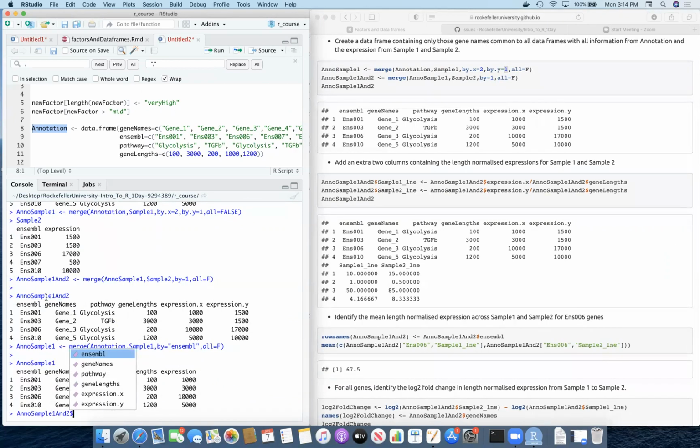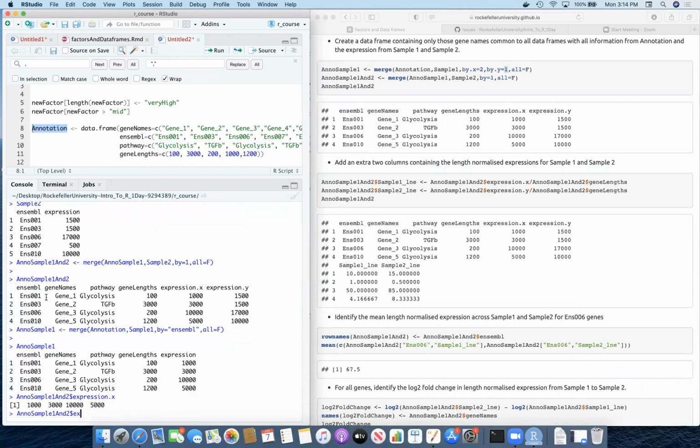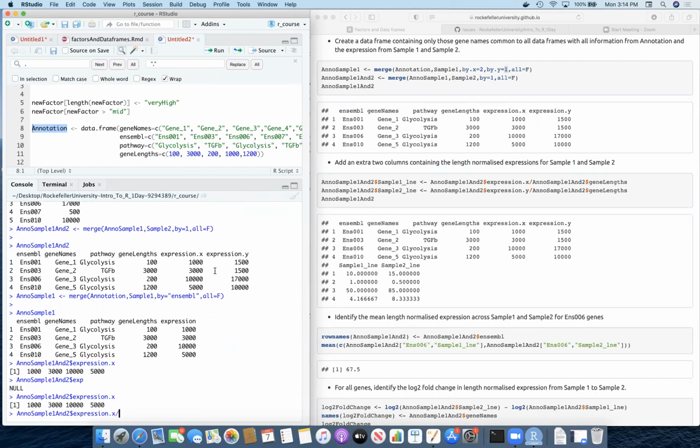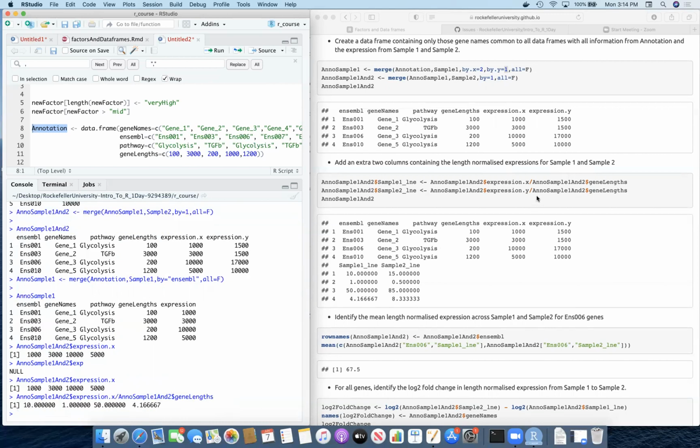I can extract whole columns by using this feature, this $. But notice here, because there's only a difference of .x, I can't use the shortcut, right? If I do this, it's going to give me null, because it could be either of these 2 columns. I have to put the whole thing there. And if I want to do our arithmetic operation, I could do x over the gene lengths here. So I'm going to do it over the gene lengths. Okay, and then I could do that for both of the sample expressions.